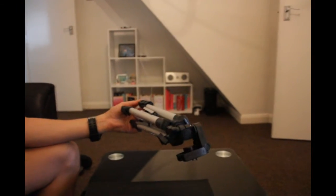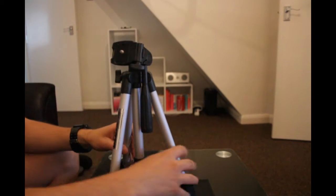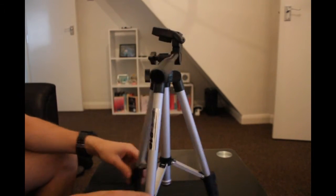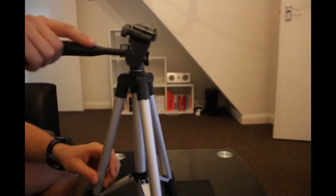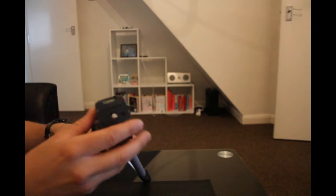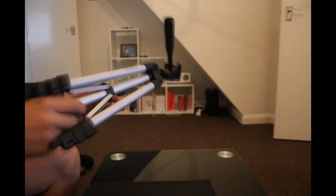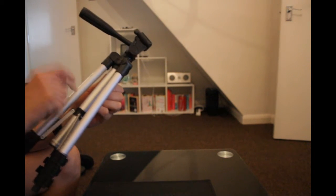Got three aluminium legs. I don't think the pole in the middle is actually aluminium. It's actually a plastic, which the arm extends out. I later found out that it comes out of the middle, so you can have it raised up nicely off the floor without having to extend the legs. It's got a universal kind of mount, so it fits most cameras and video cams as well.